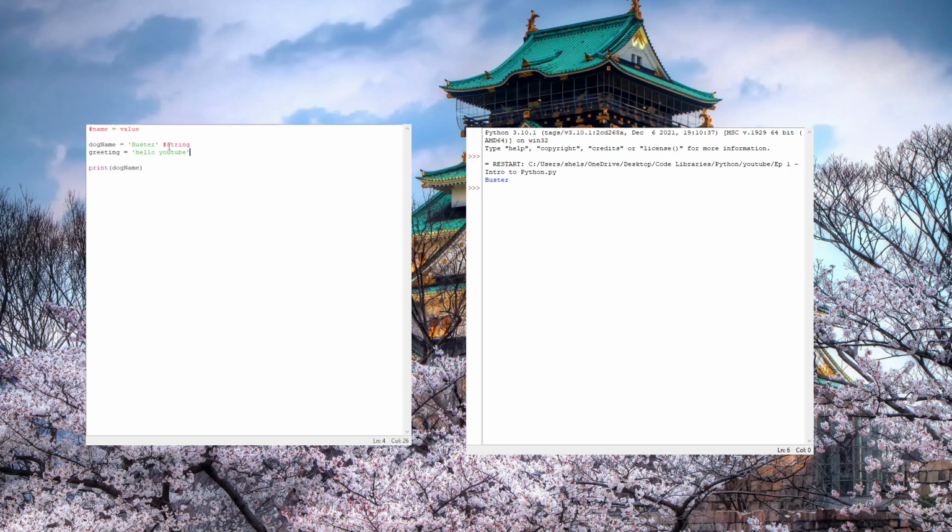That's all that is. We'll do one more variable type, and it's called an integer. This one really all it holds is a number or an integer. So we'll do this. Let's say age. Let's say somebody is 45. Okay, so boom, you have an age. This variable is called age, and it's set to 45.